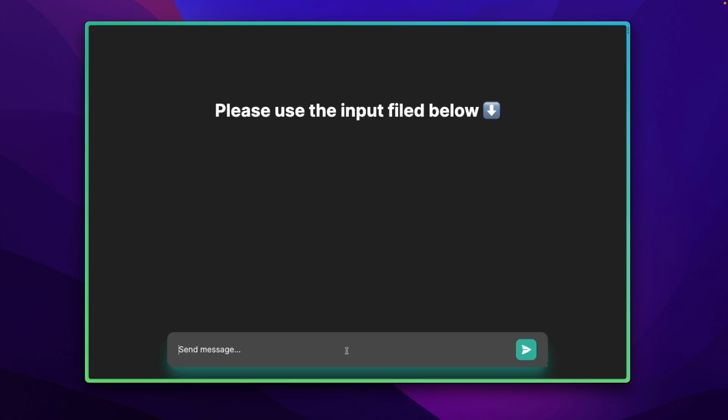So on my screen right now you can see what we built today. So we have pretty much a ChatGPT clone in that sense. And right now we have a default state when we don't have any messages. I can now send a message. So let's say, hey, how are you? And I can click on the button to send the message.